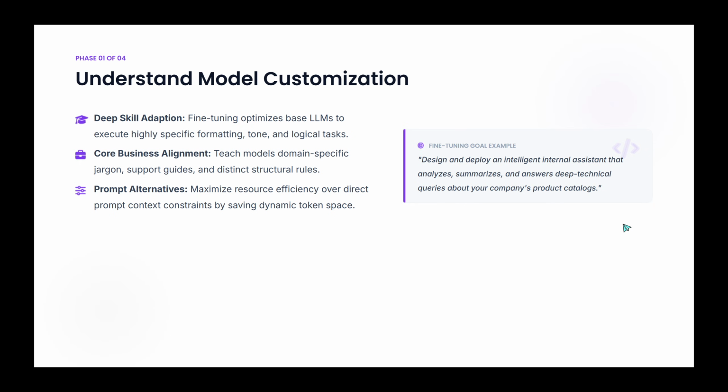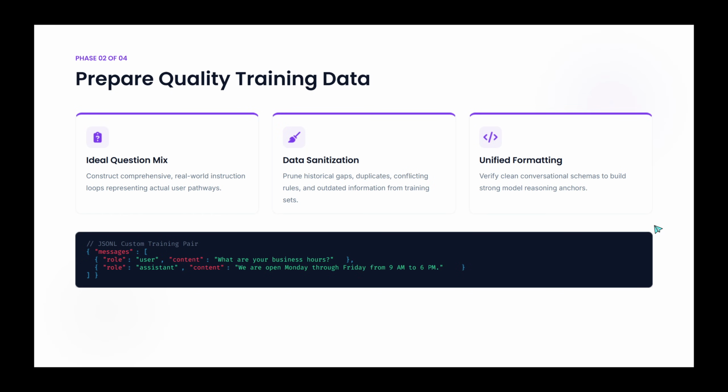Once your goal is defined, the next step is preparing high-quality training data. This is one of the most important parts of the process. You'll want to collect examples of ideal questions and answers, especially the kinds of interactions real users are likely to have. Use realistic scenarios from your industry so the model learns the style, tone, and subject matter that matter most. As you gather this information, make sure to remove anything inaccurate, outdated, or duplicated. Clean data leads to better responses. It also helps to keep the formatting consistent, because consistency makes patterns easier for the AI to understand.